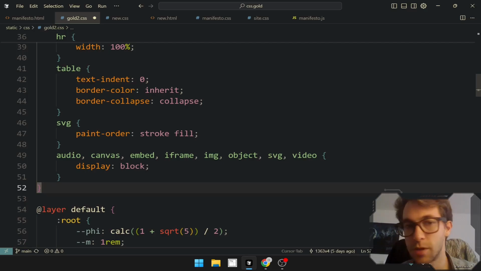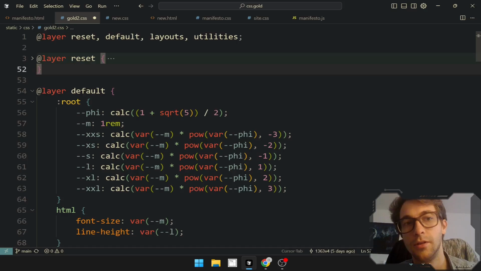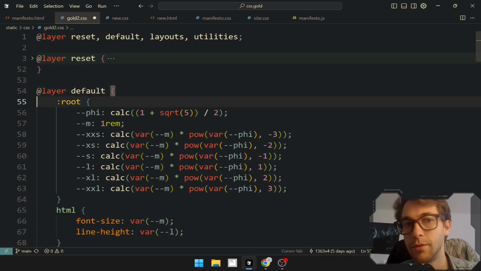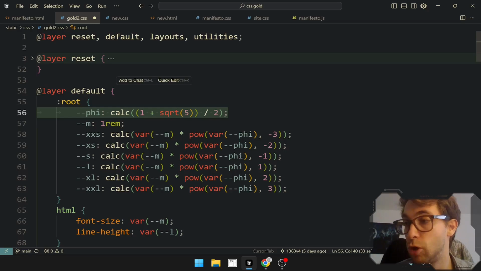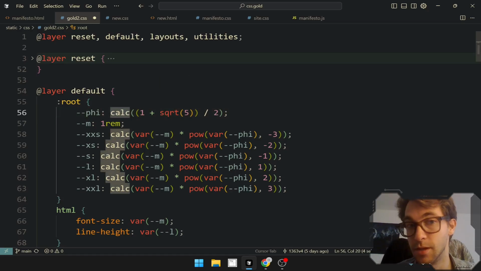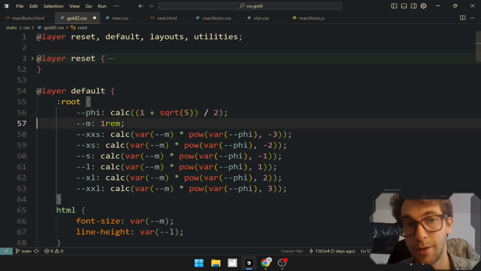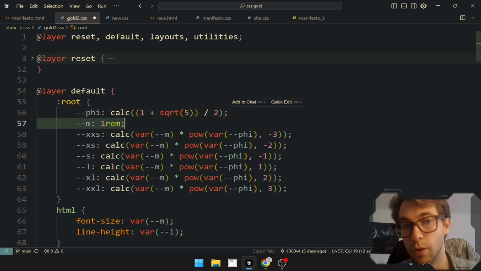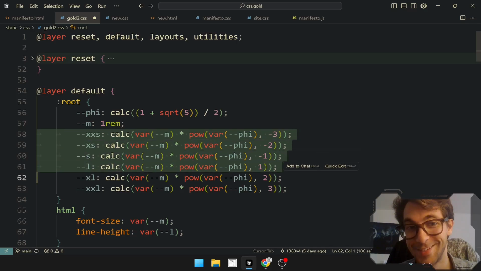This was the reset layer. The default is very simple, I've already explained it to you. We calculate the golden ratio with CSS. So we use the calc function for this: 1 plus square root of 5, and you take the half of that. We take m as 1, and then we can have calc and we can have powers in CSS.